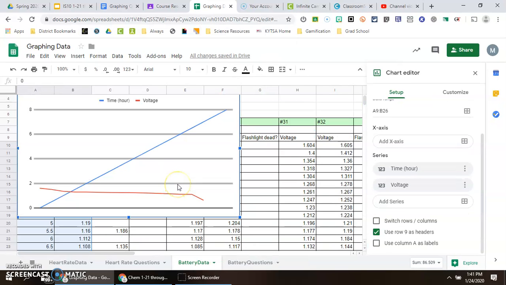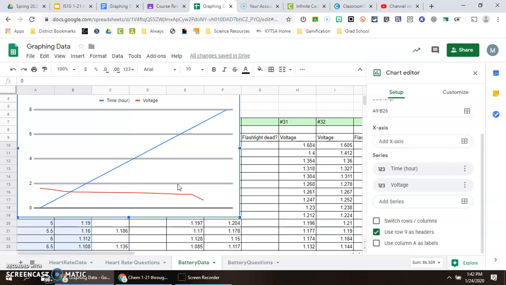Now, what in the world? Does anyone have a chart that looks like mine? Cole's got one. Colin, yours is a little different. What does yours look like? Mine has the same blue line, but mine is like broken. Okay, I can help you with that. Well, your red line looks funny. Okay, not a big deal. I will show you guys how we're going to edit this chart to be what we want.